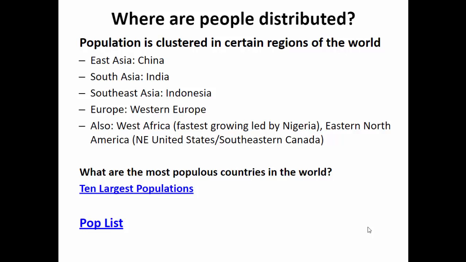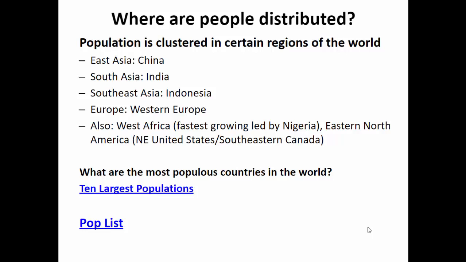Eastern Asia has about 25% of the world's population, and China in particular. China has about 1.5 billion people. Remember, we only have about 7.5 billion. So right there, China's making up a huge percentage. And East Asia as a whole not only has China, it has Japan, South Korea, the Philippines. All of these are very population-heavy places. It's the most populous, the most dense place in the world in terms of people being clustered together.